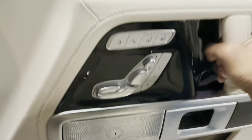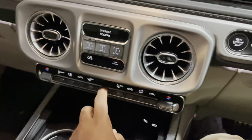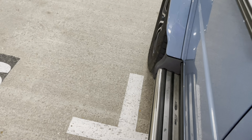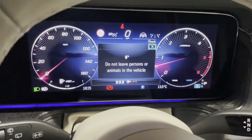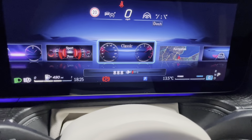Burmester sound system. There's cooled and heated seats and massage seats, which I'll show you now. Let me turn the hazard lights off now. So this, let me hear through. This is on a warm engine right now, so start it for you guys. Okay, let's close it. Proper door thud, as I've said. Got a warning.